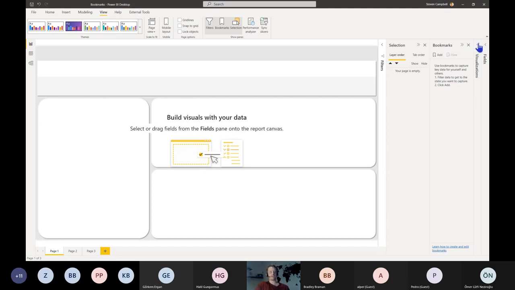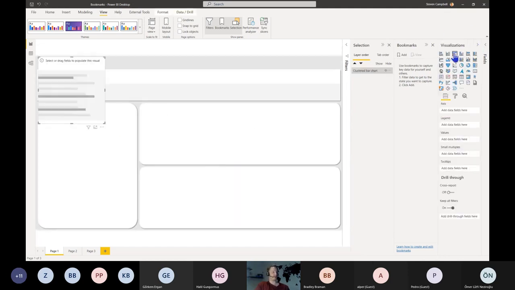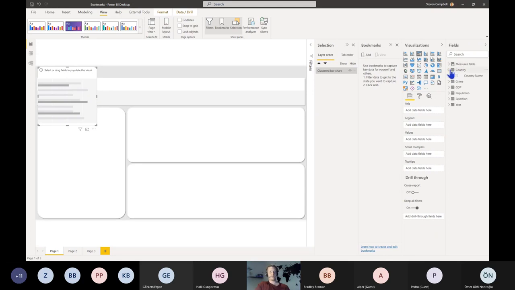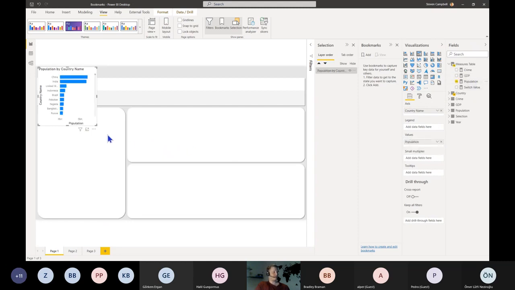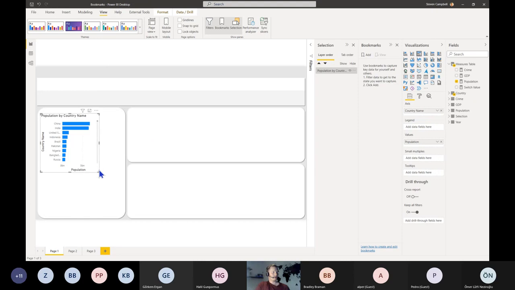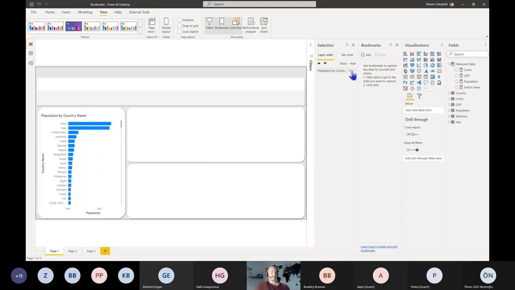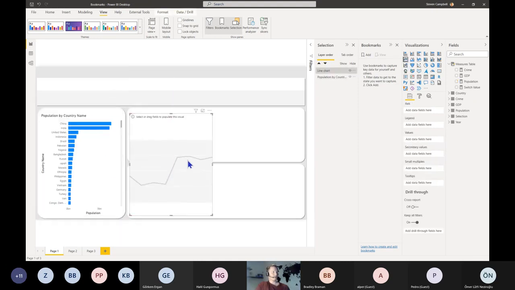So the first thing I'm going to do is add a couple of quick visuals in here. Let's look at population by country. And we'll add another graph here, and this can be, we'll add the year to the axis.